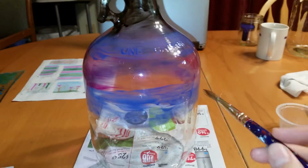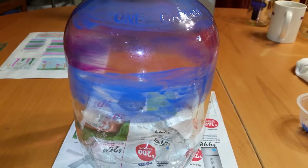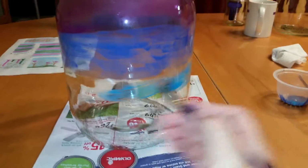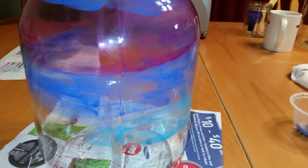Okay, I finished adding the purple below the garnet, and now I'm adding just plain turquoise underneath that, just lightly kind of sketching it out. And I'm making a point not to touch the paint that's above it because it's still wet, and I don't want to get my brush contaminated and then dip it back in to my paint.